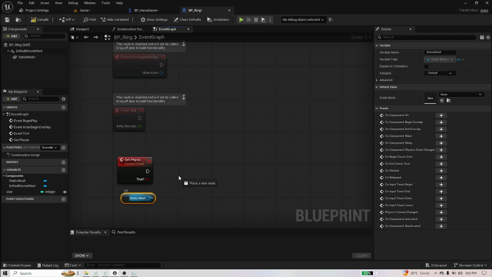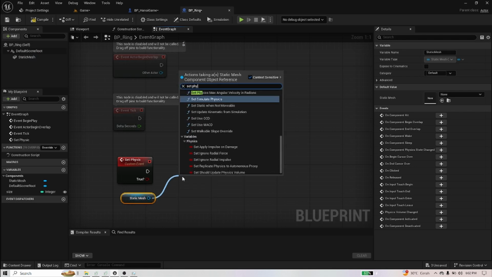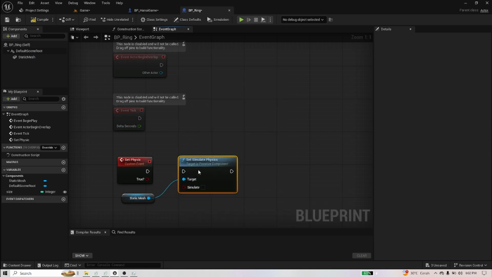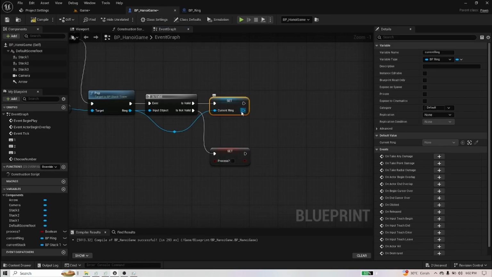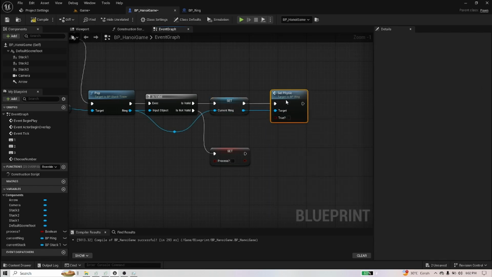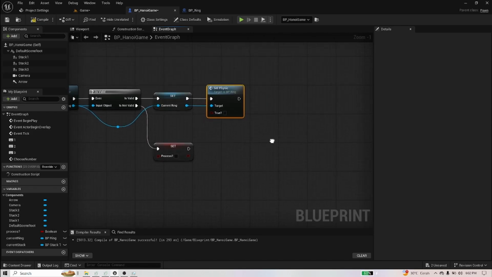Then we call the static mesh and Set Simulate Physics, connecting it directly into the parameter. Okay, nice, so we already have our custom function. In here we just need to disable it. Set Physics, set it to false because we don't want the gravity effect when we choose our ring.